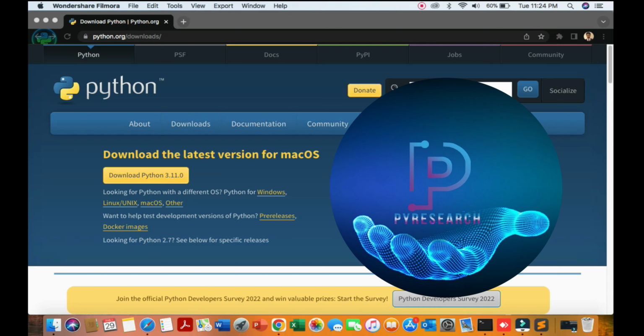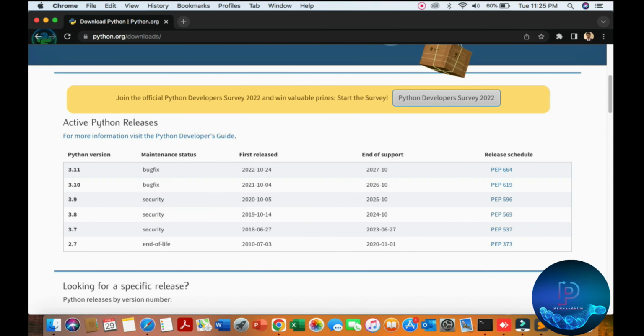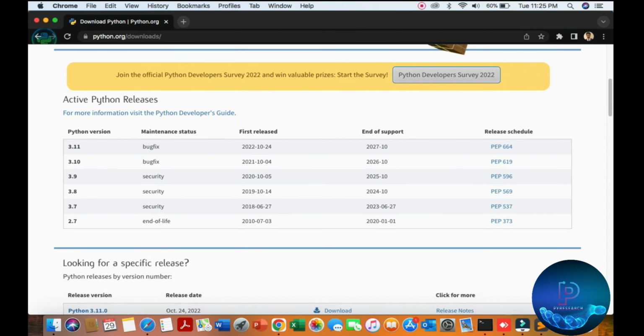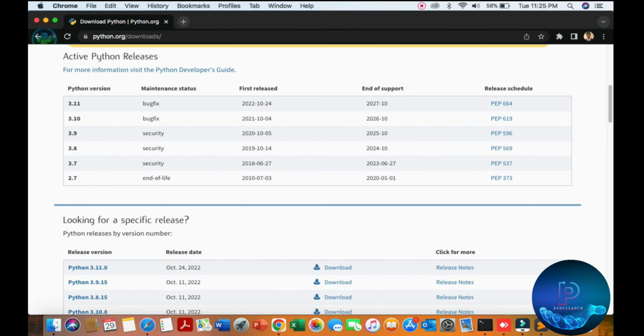Here you can see the release of the 3.11 version of Python. You can easily download it from here for Windows, Linux Mint, Mac and others. In this video we will install Python 3.11 on Linux Mint. Sorry, I said Mac version. It is the same. You can see the Linux command and Mac command are almost the same, just a package and packaging issue, otherwise it is the same. So you can download from here.